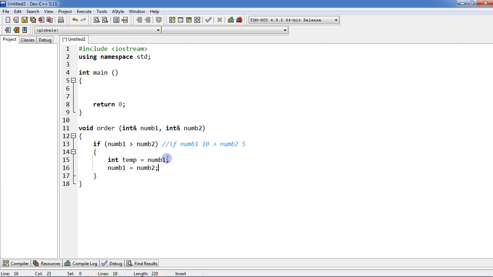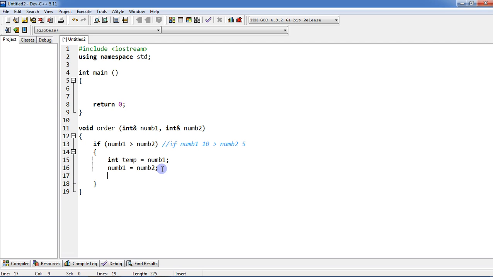The meaning of this line is that our 5 will be given to num1. That means num1 has no value here, but temp is storing the value of num1, which is 10 here, for example.